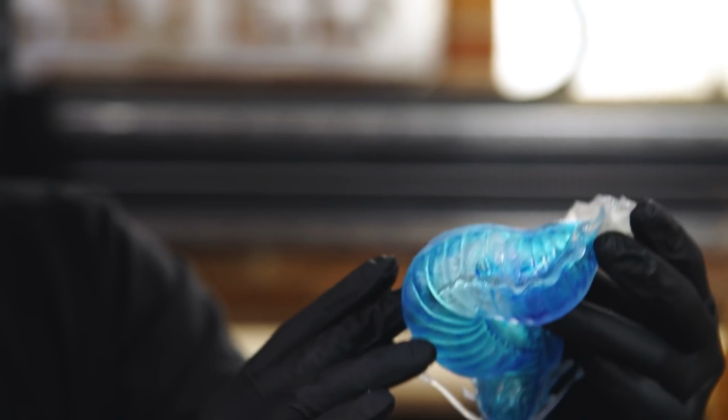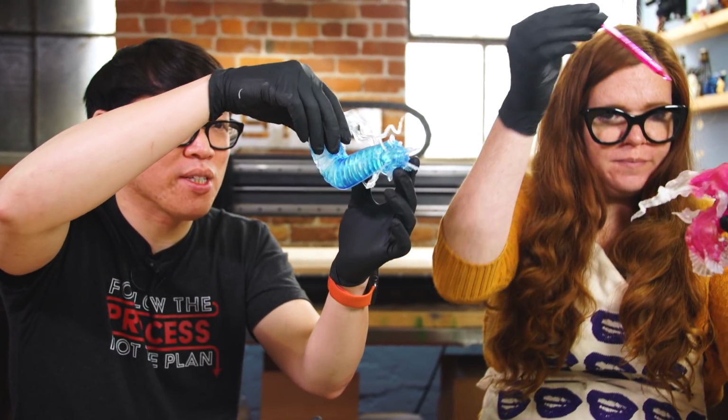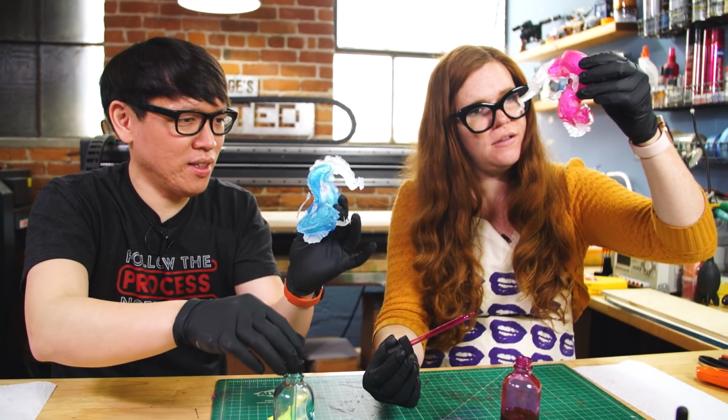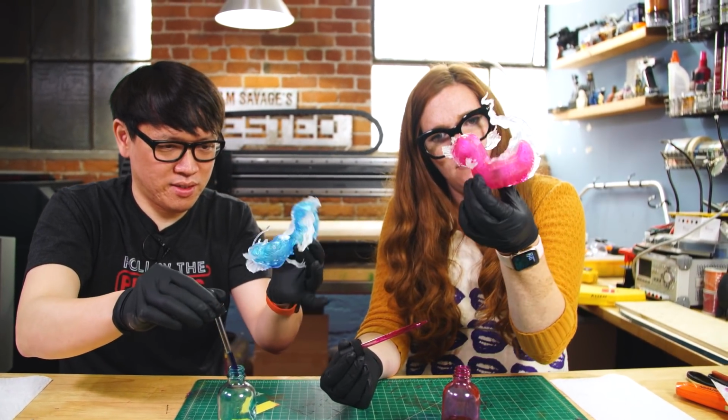Oh my gosh, I can already imagine mixing colors in here. Ooh, yeah. Like doing a base color of something and then accenting with a secondary color. Get like a little tie-dye galaxy effect going. I'm working on filling the last of my head.